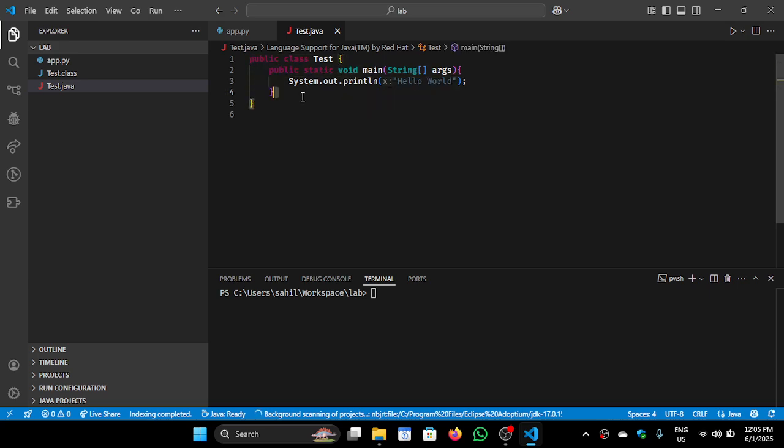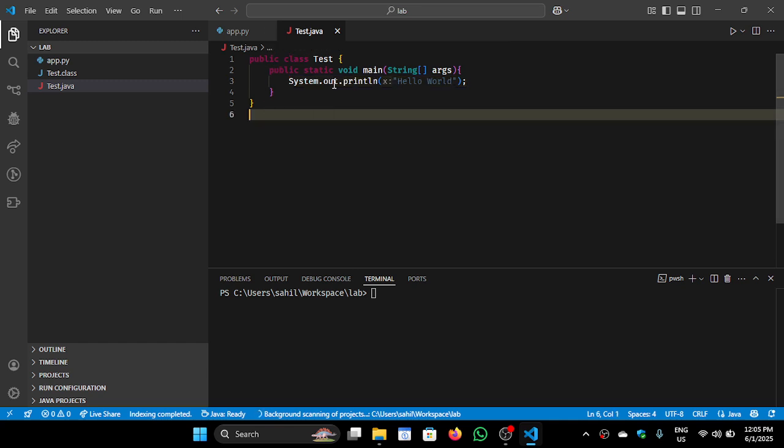The main motive of me is to show that we have to do all these things to write a single hello world program. The single statement is System.out.println hello world, but you need all these other things to print a single statement.